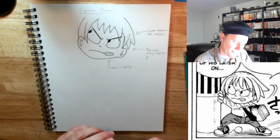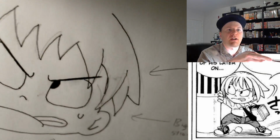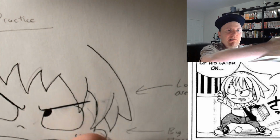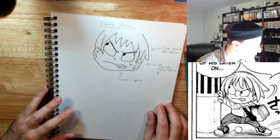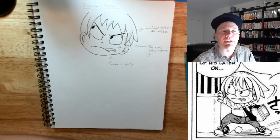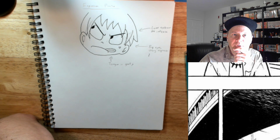Oh, sweat drop. Give him his little... Cool. So you can see here how I smudged down when I just kind of had the hand on there. Just smudged that pretty badly. It should be able to resolve itself once I let that dry and ink it. All right, so that's helpful, giving that sense of what to do with the eyebrows. Let's try something else. I have a few here I'm playing around with.